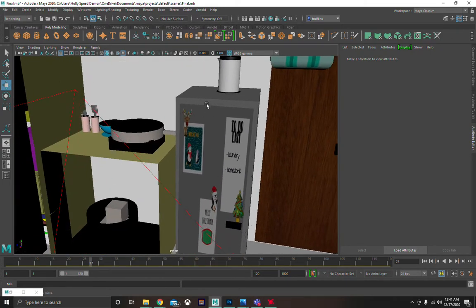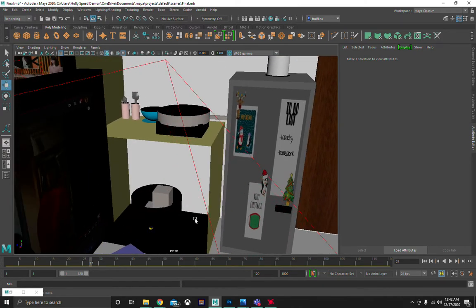This is her mini fridge, and it's a very large mini fridge, and the little door's kind of squished, but it has a to-do list, and it says laundry, homework, and it has Christmas cards because I wanted to go with the Christmas thing since it's December. And then there's the handle for it. There's a trash can here.